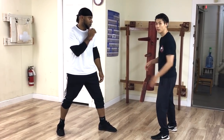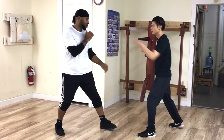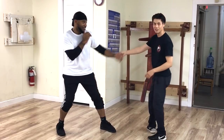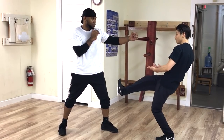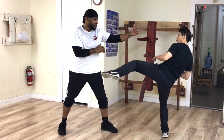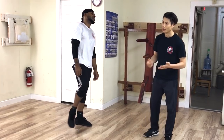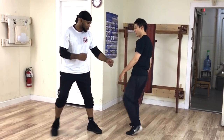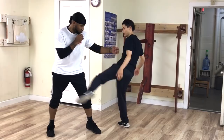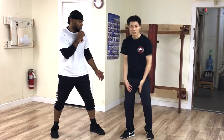Another thing you can add is a spear to distract him. So if it's a further distance, instead of trying to stomp since I can't reach him there, I can just go here and reach him. We call that a flick kick. The target is the balls. The reason it works well is because you can go around the thigh. If you do a Muay Thai kick you have to use your shin, but here you're sticking your foot out so that it digs in between the crotch.